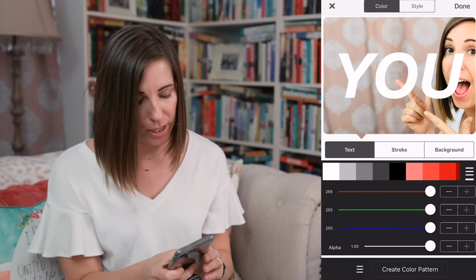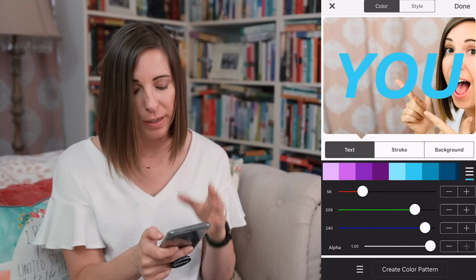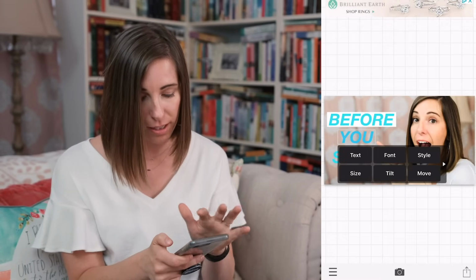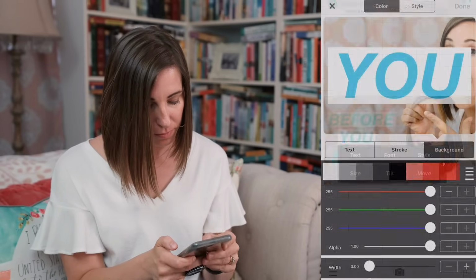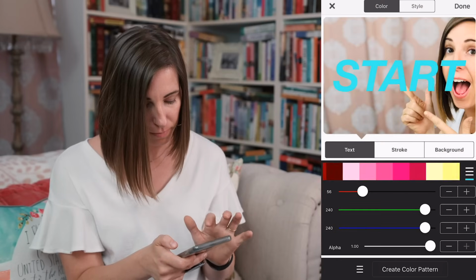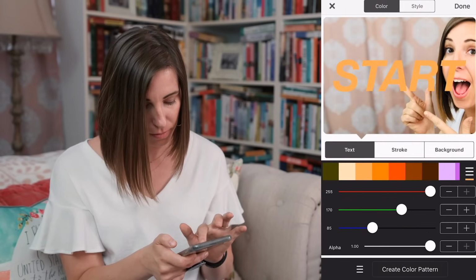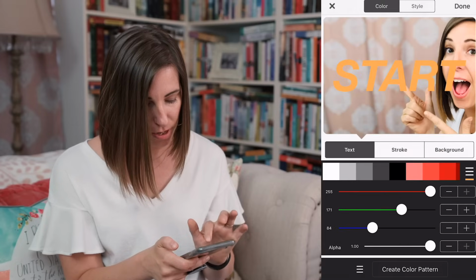I like to always think when I'm creating thumbnails that someone on a phone is gonna look at it. So I want the words to be large enough for them to read. I want it to be clear text so they can read it easily. And sometimes I like to play around with the color. Background.